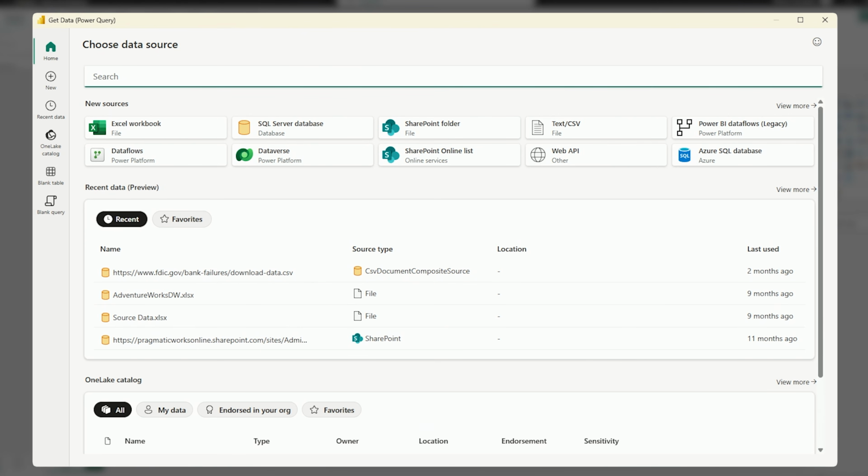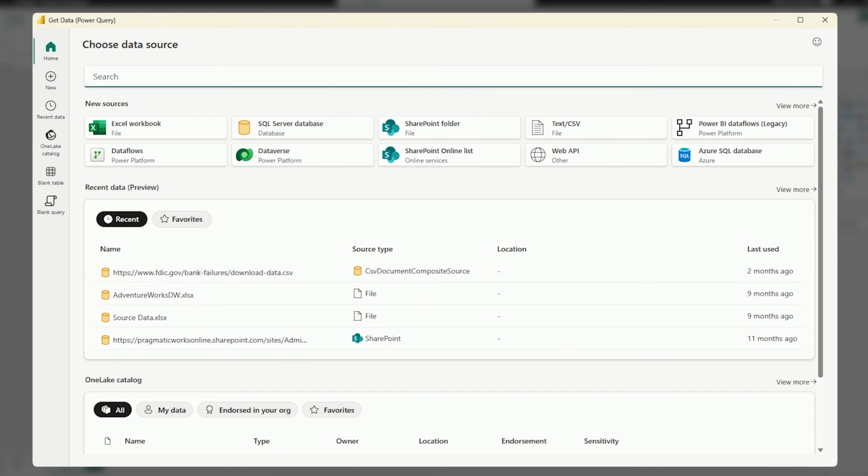One thing I really like here, new users are probably going to find connections faster. Because before, if you didn't know right off the bat what connector you needed, that old list that we were scrolling through forever could feel really overwhelming. Now, Microsoft is surfacing commonly used connectors much more clearly. You can see Excel, SQL, SharePoint, all of these very obvious, especially for a beginner Power BI user that might be recognizing it more off that icon rather than the name.